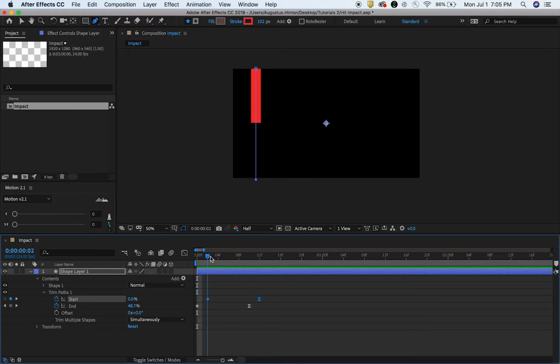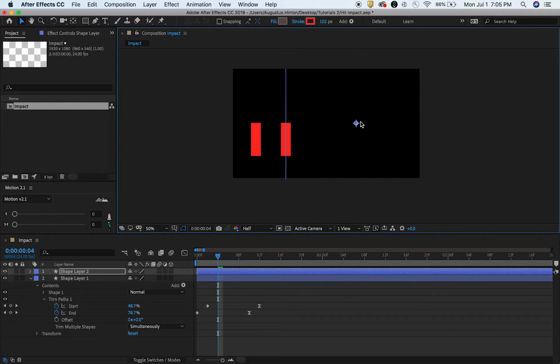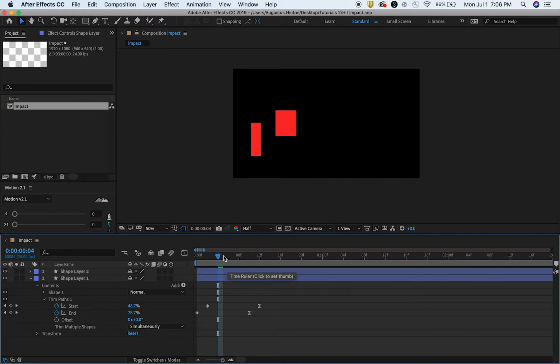Okay, and now that we have one and with these keyframes set up, now we're going to duplicate it. So just hit Command D, and I'm going to shift it over, and we're just going to start varying the width and the length of these. So let's crank this guy up a little bit, hit the G key for the pen tool, maybe make this shorter. When you adjust length, make sure you go from bottom to top, but leave the top of the line still at the top of your composition, because then the explosion will still start from the center. And I'll explain that in a minute, but we're going to do that.